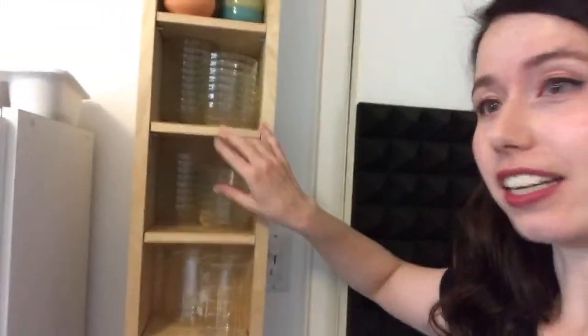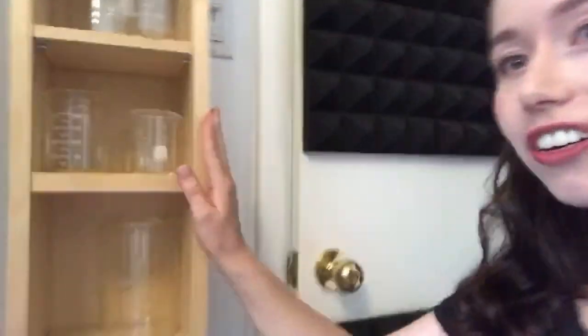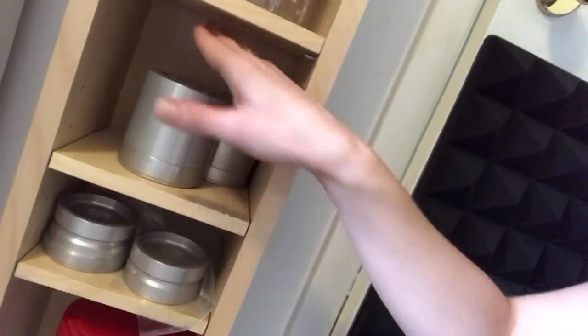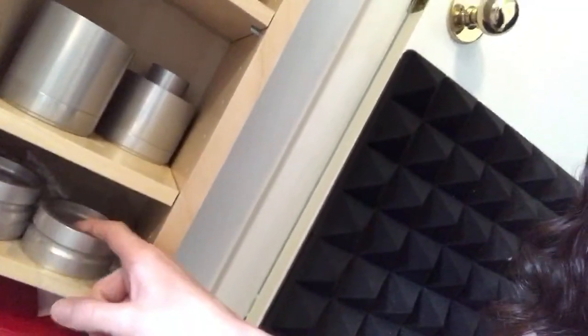So you can see my little prep cups that I do lots of measuring in. You're no doubt familiar with these in my videos. Up there I have my dust mask and my safety goggles, and then I've got heaps of beakers down through here. And then down here I have the molds for my bath bomb press. So this is the square one, and then we have a little mini sphere back here, and this is like the flat shampoo bar mold, and I will have a shampoo bar formulation that works with that mold coming out soon. So woo.